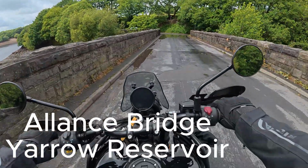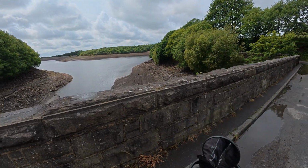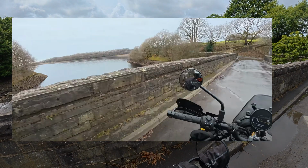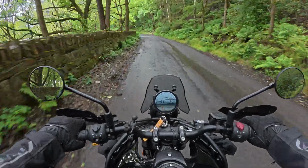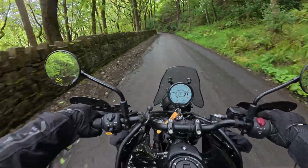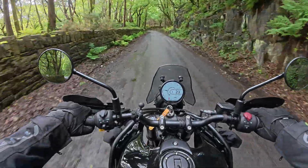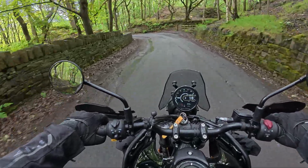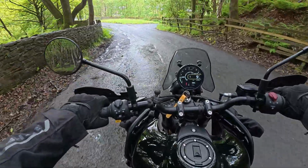Wow, I have genuinely never seen that down that low. I don't know if the camera can make out. I may even flash up an image from when I was here last time, but yeah, you can see the normal water line. And we came over here in February, riding down these roads, the trees were white. It was absolutely beautiful. Probably meant I should have been on the bike because it was pretty icy, but yeah, that was just a very pretty place with a river in the road and a hell of a lot of bumps.